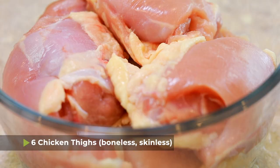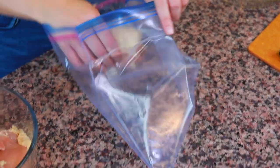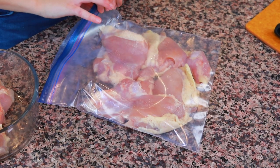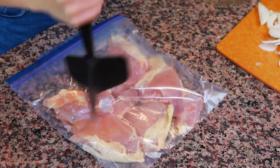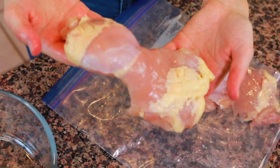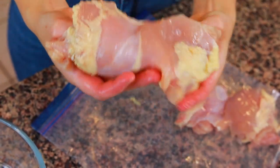First, you're going to need six boneless skinless chicken thighs. We're going to pound these so that they're a little bit thinner. Take a gallon-size Ziploc bag and put the chicken thighs in the bag, opening them up so they lay flat. I have a meat cleaver, so I'm going to use this to pound on the bag. Make sure the Ziploc bag is zipped all the way shut so you don't get raw chicken everywhere. You can see the chicken has flattened a little bit — that's much better and will be easier to cook in the Instant Pot.